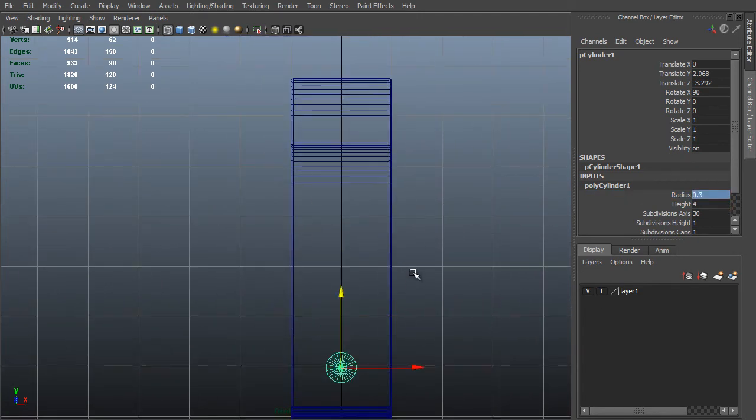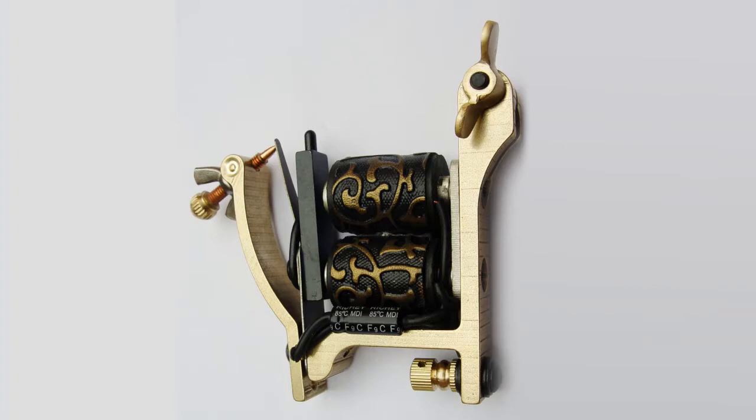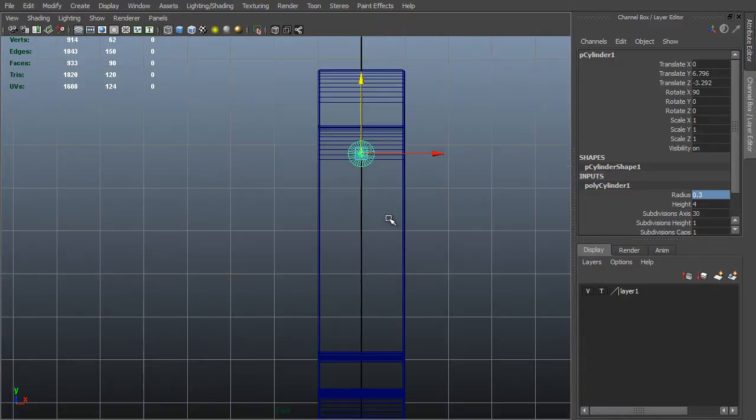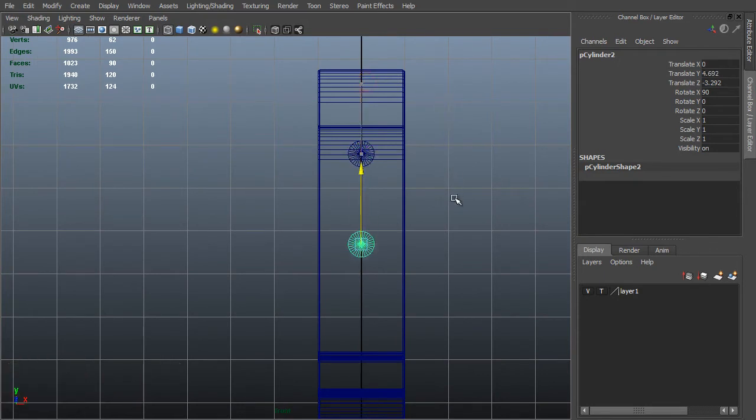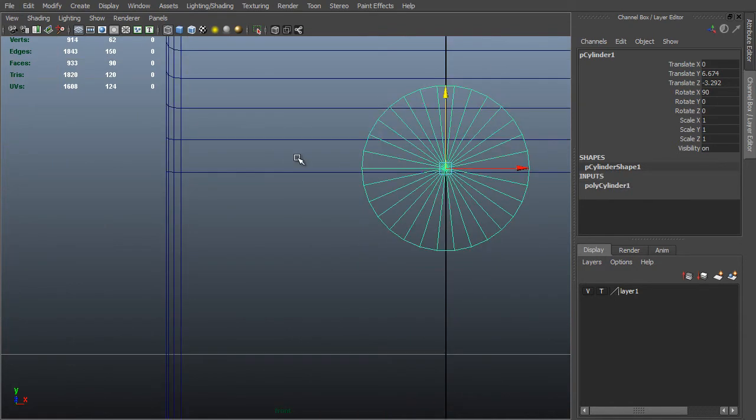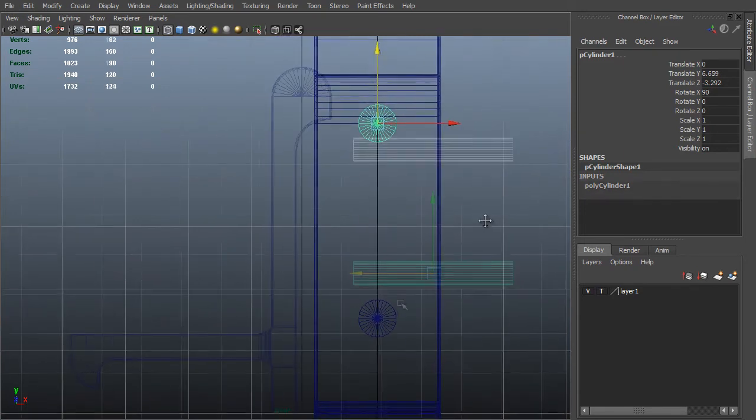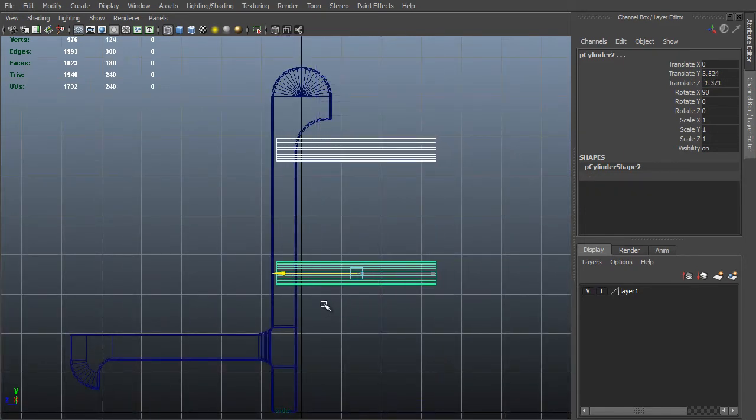And let's see. The first one begins right here, I think. Yeah, somewhere around here. Let's duplicate it. And the second one is approximately here, I would say. Let's even align it with this line here. Okay. Now, even though in real life these two go all the way, I would like to avoid the unnecessary divisions that would create on the other side and have those go just halfway.